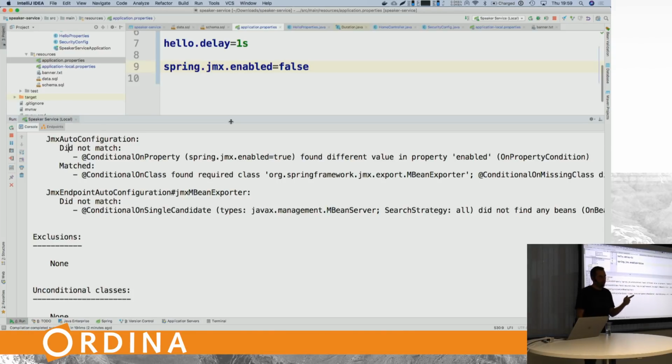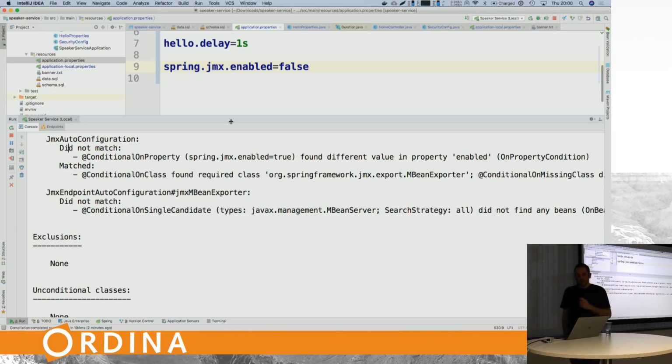You restart using DevTools, and then we diff basically the previous auto configuration report with the new one, and we output that. We would like to make that persistent, so that we store that in some file, so that when you change something, even if the app is not running, and you run it again and it fails, it will tell you the delta, so you can understand why it's failing.